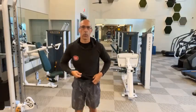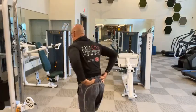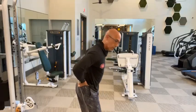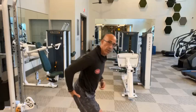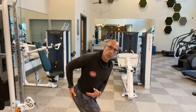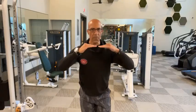Lunges are no different. So what we want to think about, if you look at the line on our shorts here, we want to teach our clients to load the posterior hip complex. So to load, to sit into the posterior hip complex, so we stretch the posterior hip complex. We also want to make sure the pelvis remains square to the forward leg.